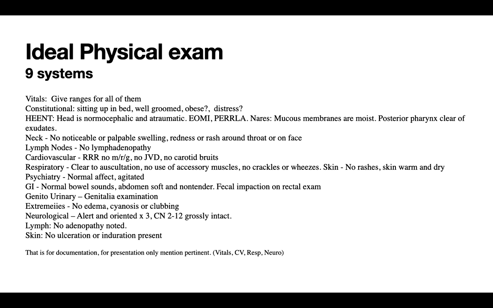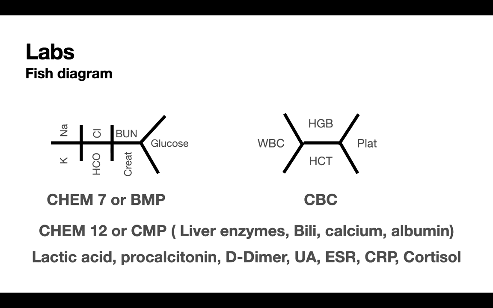Why? Because for documentation we were supposed to do this amount of documentation. We cannot do just 3 or 4 organs or systems. We have to do at least 10. So keep that in mind. But when presenting, just present the pertinent ones, and you can say the rest of the physical exam is within normal limits. Labs, we like the fishbone diagram. Why? Because those are the most important lab results.